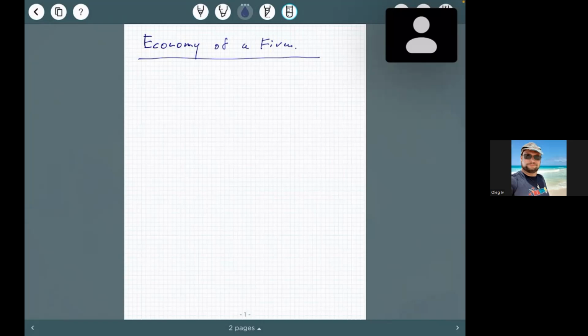So when we talk about the firm, we also simplify a lot of things. When we talk about consumers, we simplify things, we have assumptions. That's basically how science works. We assume something that we know is not real, but in order to understand basic relationships in science, we have to eliminate all the noise. So we have to assume a lot of things that are probably not very realistic in day-to-day life. However, it helps us to understand the major movements between consumers and suppliers in this topic that we are talking about today.